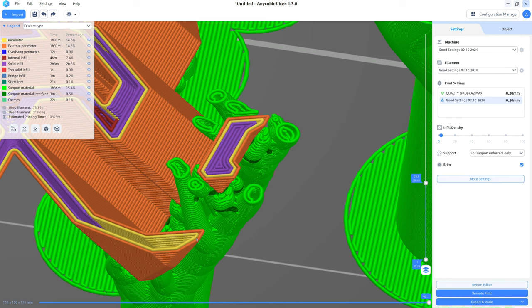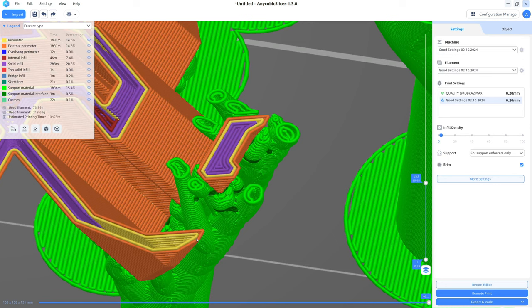So if you can think about that nozzle pulling up, it's got molten plastic that was just laid down and molten plastic still in the nozzle. So when it pulls up, it's going to naturally pull a little bit of that plastic up and create a string. If you've ever used a hot glue gun, it's kind of the same principle. You lay down some hot glue and then you pick up the hot glue gun and you get a string of hot glue that follows the glue gun. And so where's that going to go? That string is going to come over here and then it's going to come back down. And so then you'll potentially have a string from here to here. Retraction is supposed to help with that.